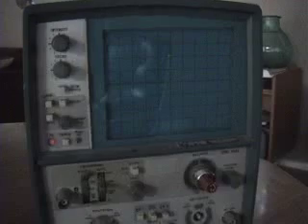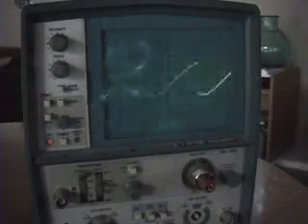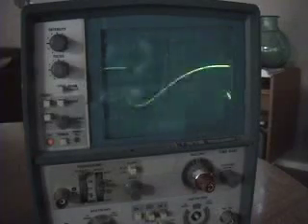Let's take a look at those on the scope. Starting with DCO1, you can see that it's a continuous waveform. You can change the pitch, bring it a lot lower — and it looks like there's some high pass filtering going on somewhere, I think it's in the filter. Clearly a continuous waveform on DCO1.